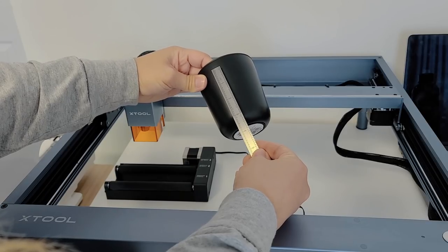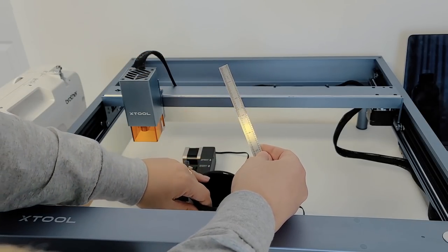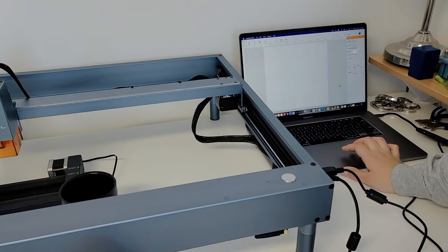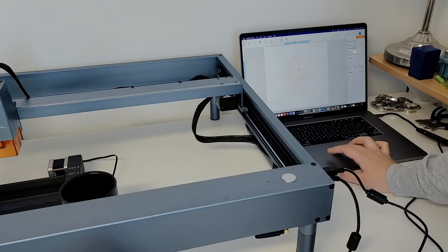So I think I want my design to be about 2.5 inches. So I just have the Laser Box Basic app open here. I'm just using that for now because I've never used Lightburn, but I'll probably use Lightburn eventually. So I'm just gonna upload my design. I'm just gonna do this Life Happens Cafecito Helps design that my mom created. So it just has the outline of it right now. So I'm gonna do fill so that it engraves the whole thing.